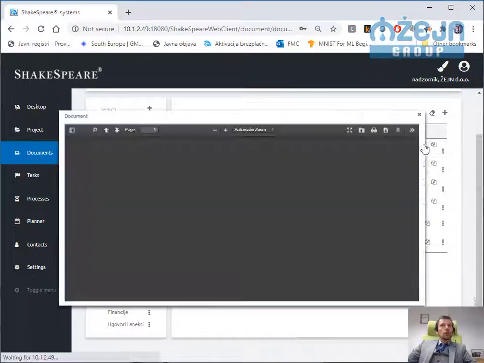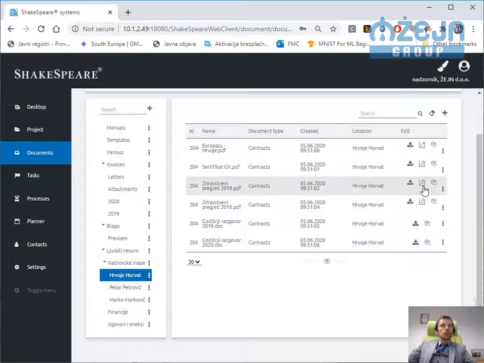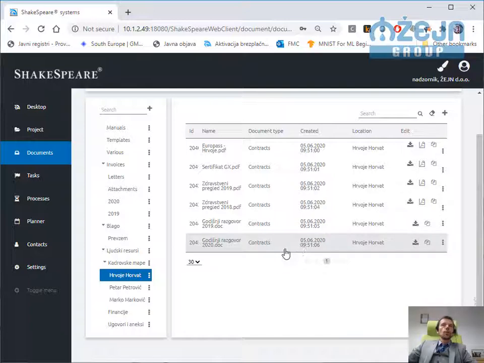Whenever you want to check any of the documents, you just click on the document and you see it. So this is the first functionality of folders for individuals. These folders can also be integrated with your enterprise resource planning, like Navision, like SAP, like Datalab Pantheon, where you can view all the employees' folders and their documents.